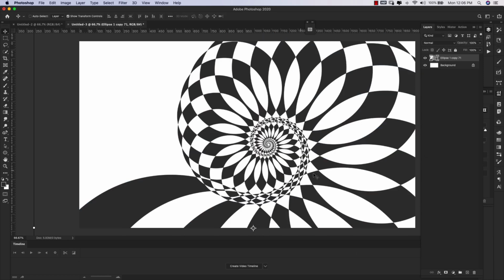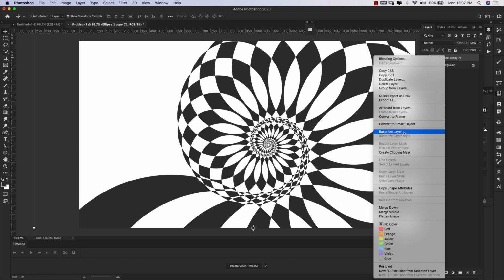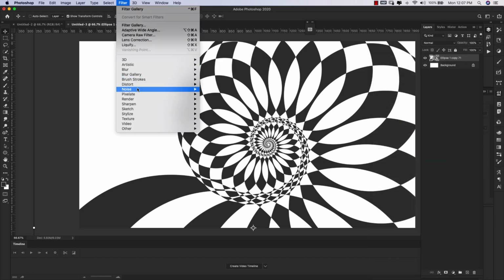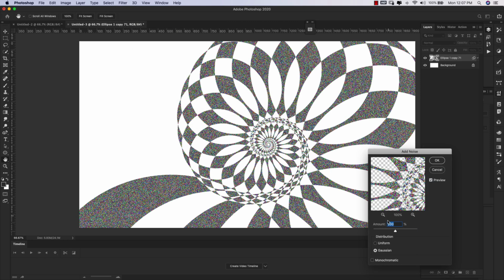So this looks really good as it is, but I'm just going to add some crystal effects to this just because I felt like these right here kind of look like the crystals from a chandelier or something. So I'm just going to add that quickly, but this is pretty much it for the step and repeat. So let's go ahead and add that crystal just to see what effects we can get from that. I'm going to right click, convert this to a smart object, and then I'm going to come here to filter, noise, add noise. Now for the noise, we're doing 200%.